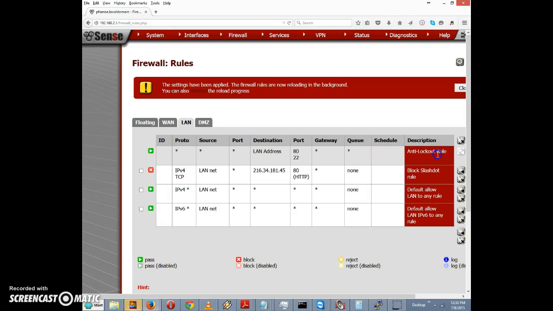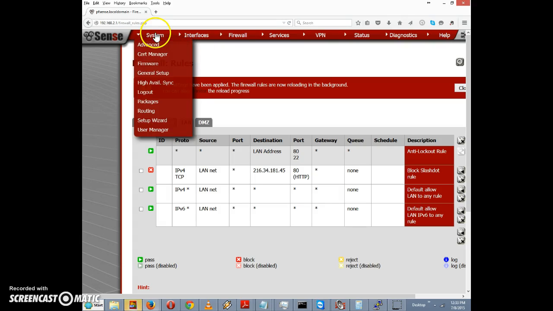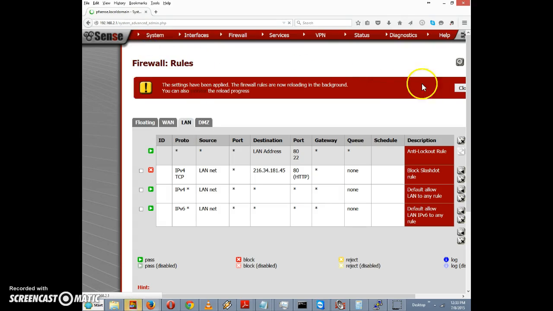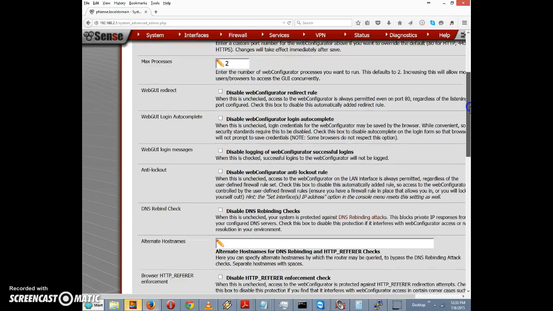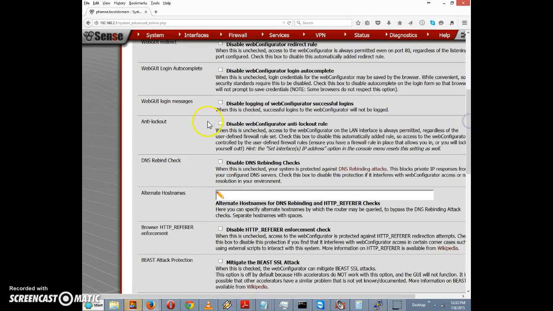But like many things that are set up to protect us from our own stupidity, in this case, it is going to stop us from doing what we actually want to do. So we have to go in and disable this. So we have to go to System, Advanced, and there's an option here to disable the web configurator anti-lockout rule.